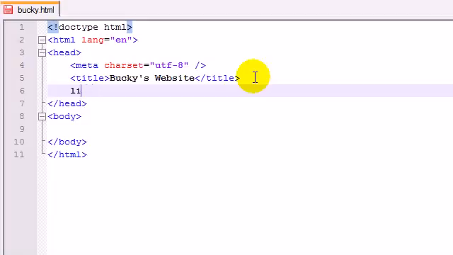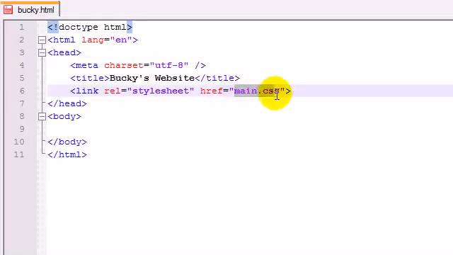So a link is basically a reference to an outside file. So first of all, I might as well talk you guys through these attributes. Rel stands for relative, and it pretty much means how is this link related to the website. So this is a style sheet. So we pretty much say, okay, the file we're about to tell you is going to be a style sheet for this web page. So now it needs to know, okay, so what file is it? And for that, we use an attribute called href, and we set it equal to main.css.